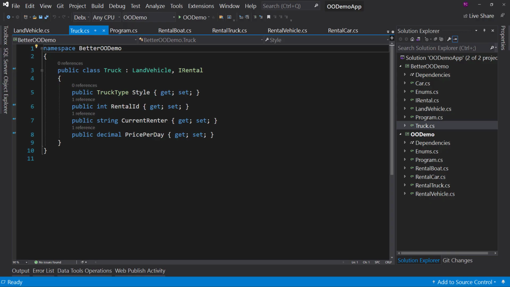But we also have this idea that we have the interface for IRental. So we are essentially making a duplicate of these properties. And that's where people get a little stuck. And they say, oh, that's a problem because that's repeating ourselves. And the first most basic and most powerful of our design principles is DRY. Don't repeat yourself. And yes, that is an admirable goal, not to repeat yourself, but this is not repetition.